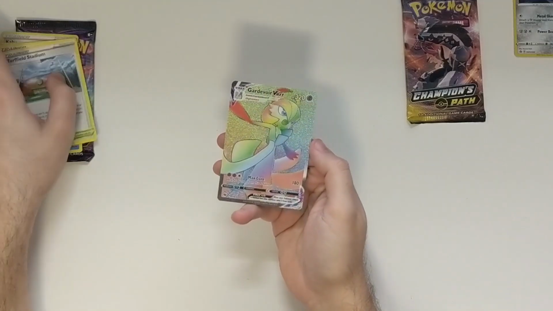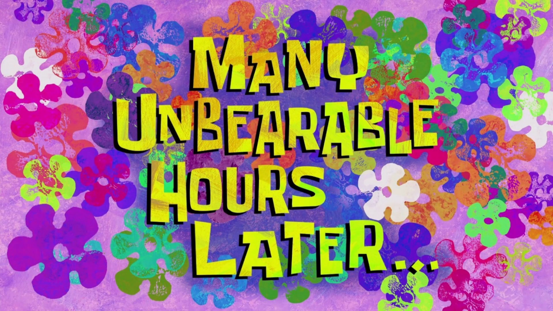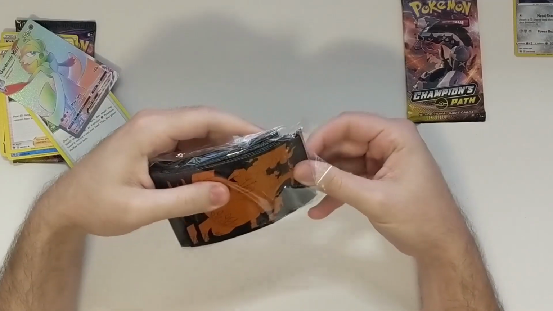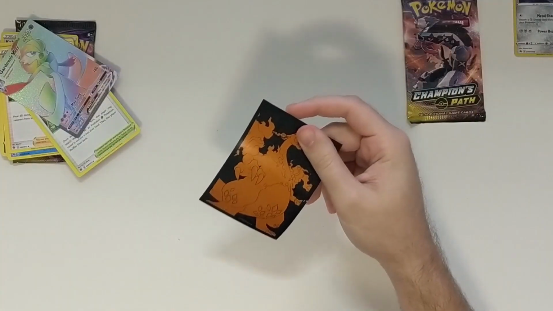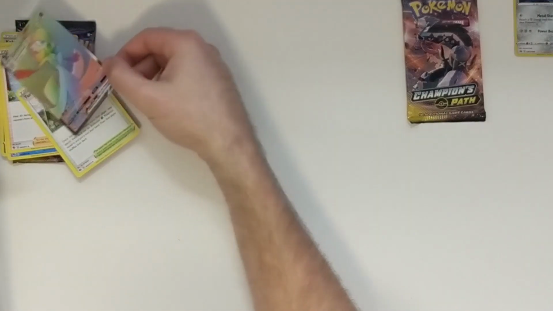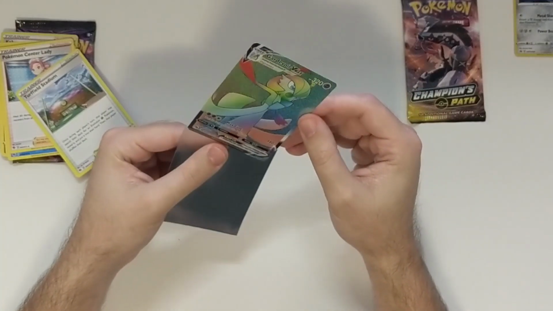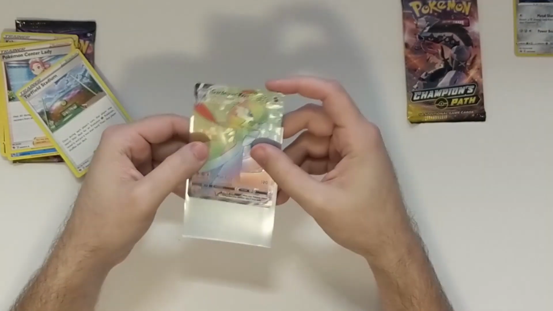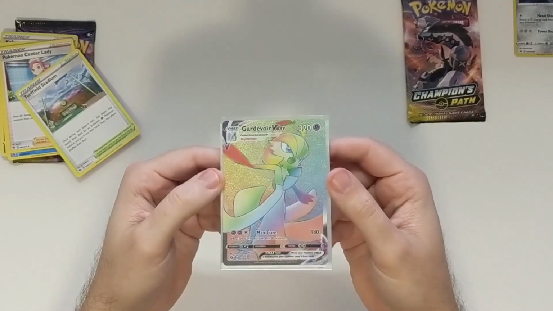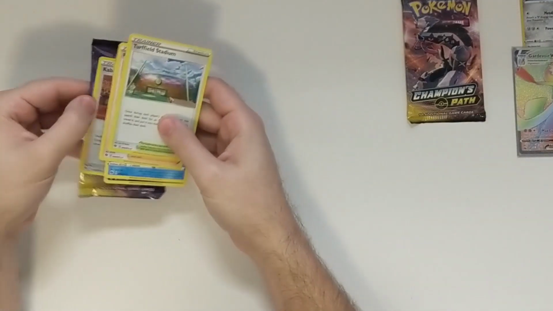Shit, I didn't get my sleeves. I'll be back. Did not expect to actually pull anything from this set. Alright, I'm back and I've got the Champion's Path. Sleeve protectors. Throw this bad boy in. So nice. Pretty.